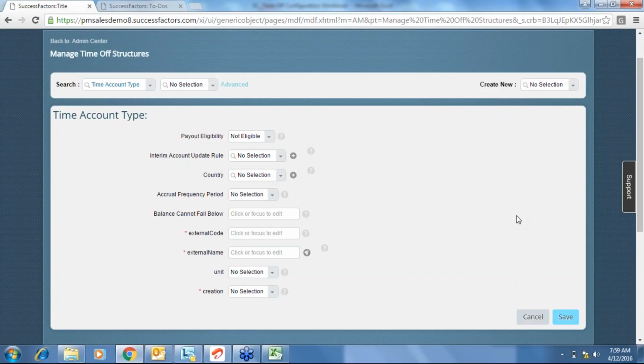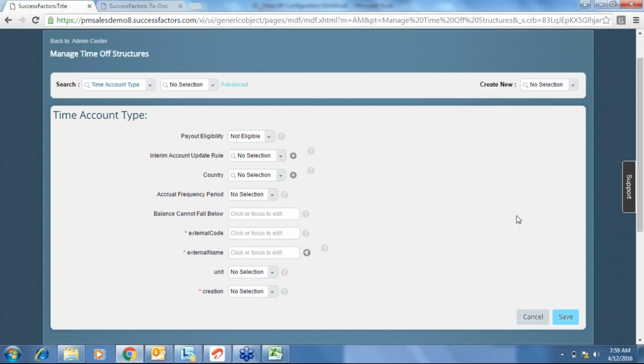Sick leaves anyway, unless and until you avail, get exhausted. Similarly, casual leaves as well, right? So for each and every leave type, time type, we have to generate the quota. There are 4 rules which we have to discuss before we go to the rules themselves. There are 4 standard rules which you have to discuss.